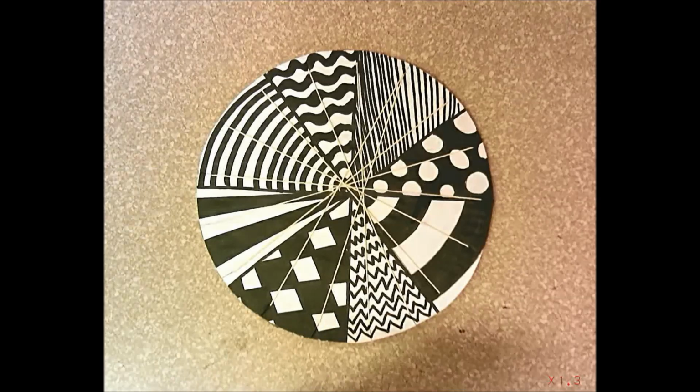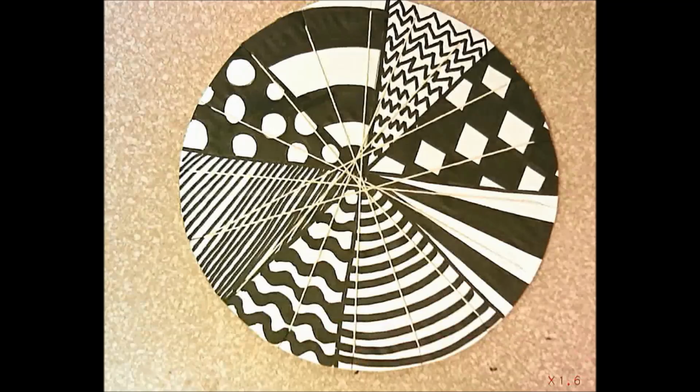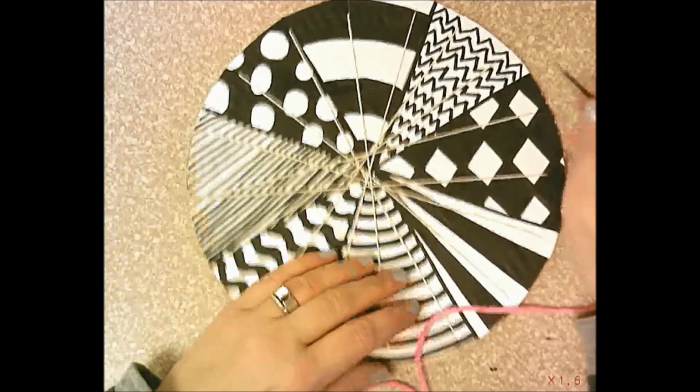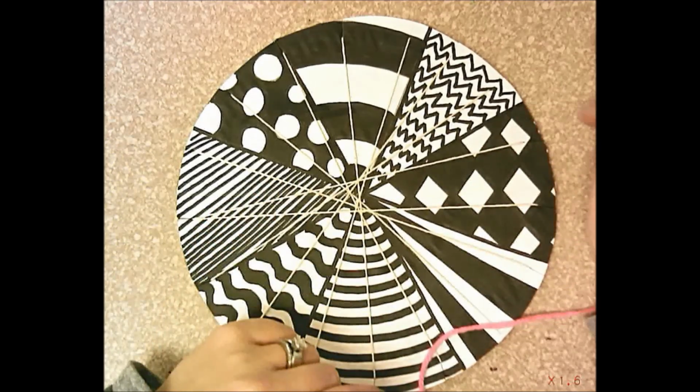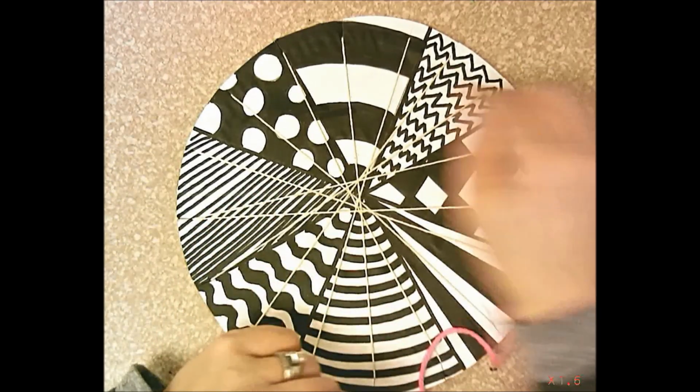So we're going to start with a piece of yarn, thread it through your needle, and you're going to start. When you weave, you want to make sure that you weave over, under, over, under, over, under, and you're going to keep going around.